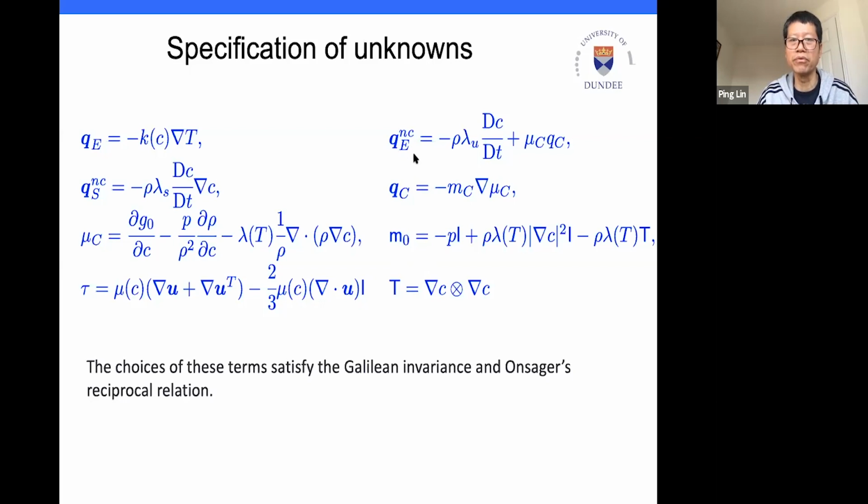Okay, we can give you examples later when we do the moving contact line model. You can see how we choose these terms. But here I just write down the term, and then you can get the model. This term has a coefficient, and you have some choice of this model, which you can choose to satisfy, say, Onsager's reciprocal relations, or you can make it Galilean invariant. That means the coordinates are unchanged. The model is not changed with coordinate change, right?